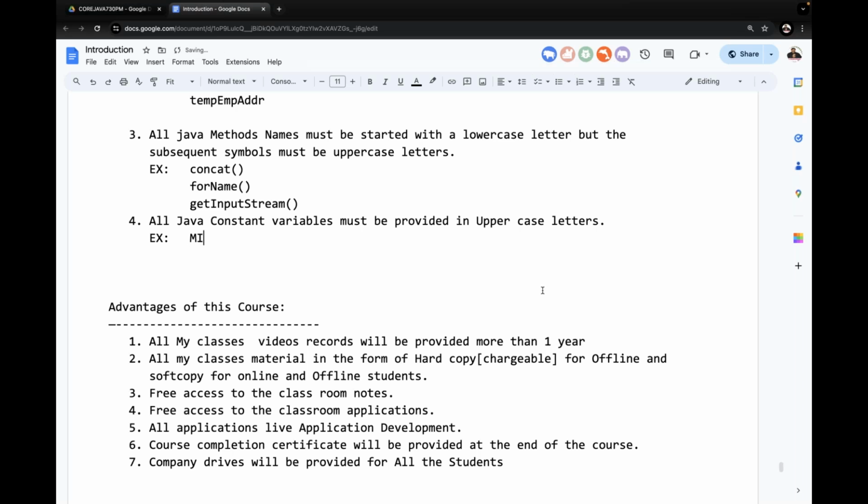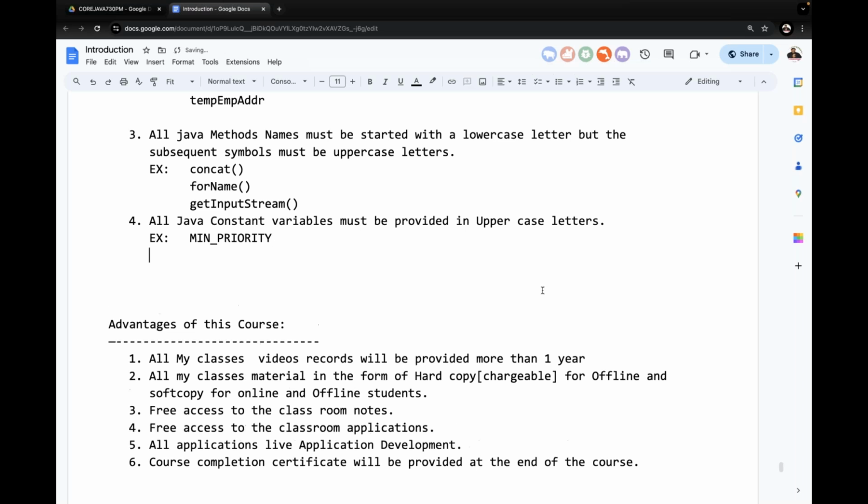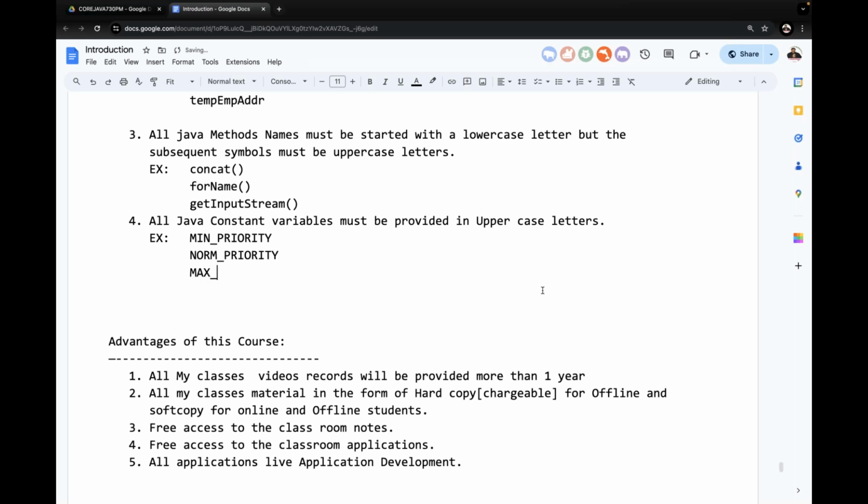Say, for example, MIN_PRIORITY. Public static final variables are constant variables. Example I'm telling there: MIN_PRIORITY. The next one is like what there? NORM_PRIORITY. Then after this, MAX_PRIORITY.